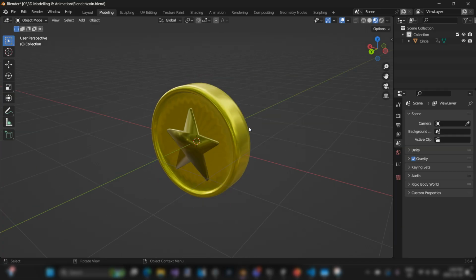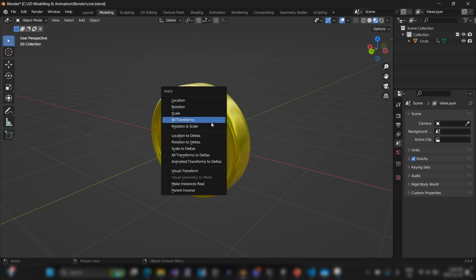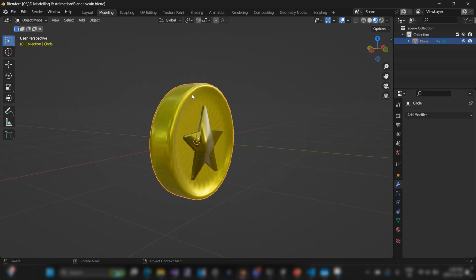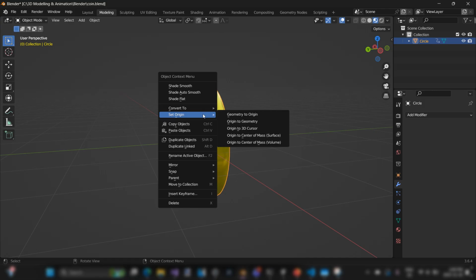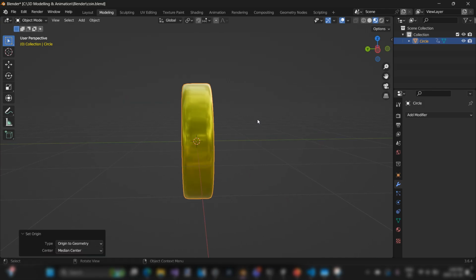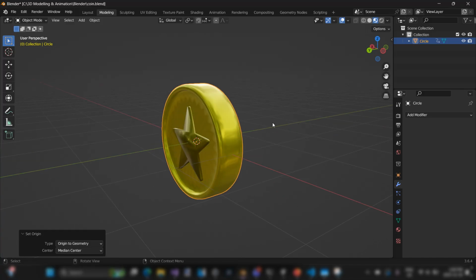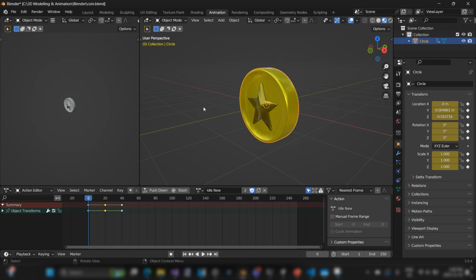And then once you get into the animation, remember, it's so crucial, make sure you apply all your transforms, your rotation and scale. And what you might want to do, once this is one singular object, is give it a right click and set the origin to the geometry. That'll just get everything nice and centered, especially when you're doing the rotation, stuff like that. So then part 2 is the animation.